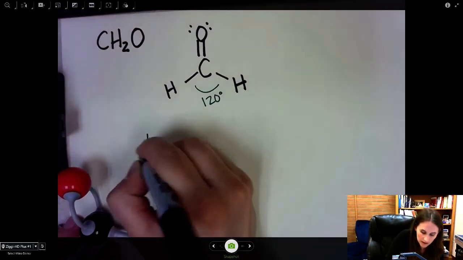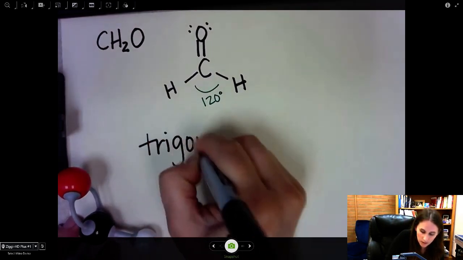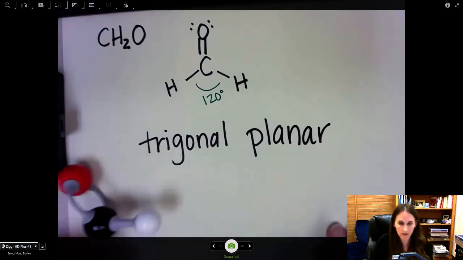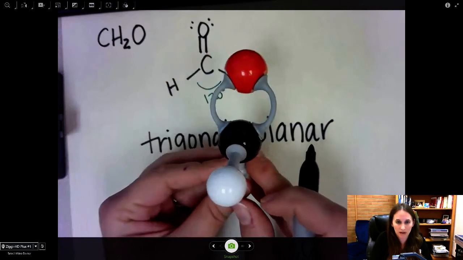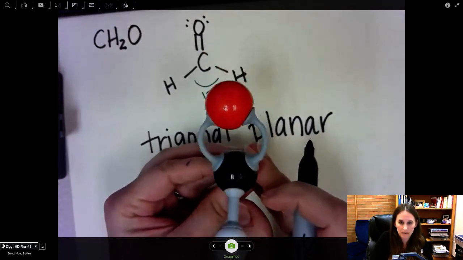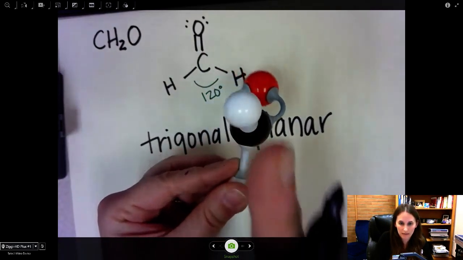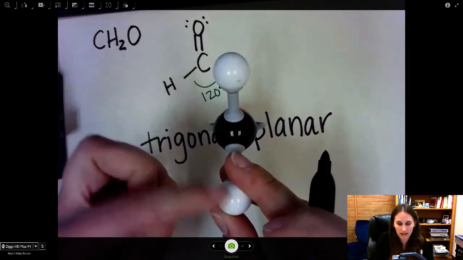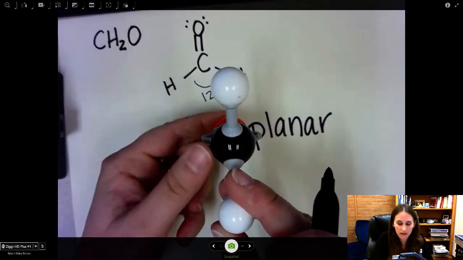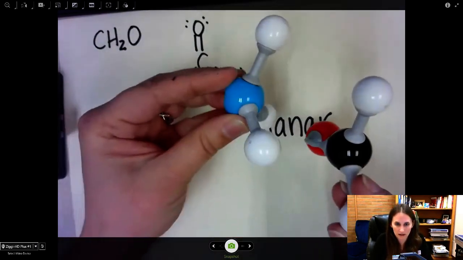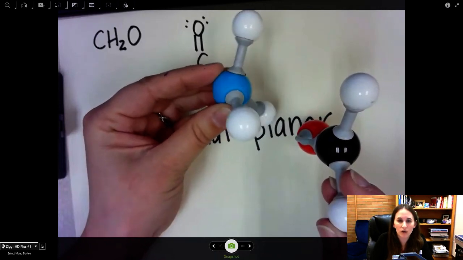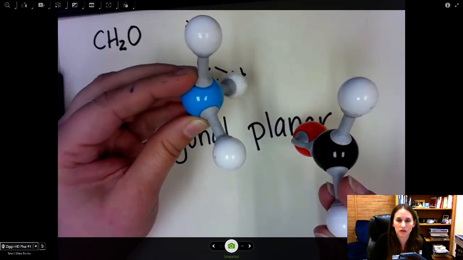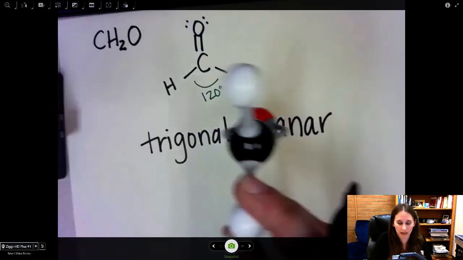And we call this trigonal, so there's that word again, but planar this time because it doesn't rise up into space. Now when I turn this molecule this way, you can see a little bit better how they're all lying in the same plane. They're all lying, the hydrogen, the carbon, and the oxygen, in the same plane, as opposed to here, our hydrogens that are lower, depending on how you hold it, of course, they're beneath the nitrogen. The nitrogen is more elevated, so it's sitting in a different plane than here.